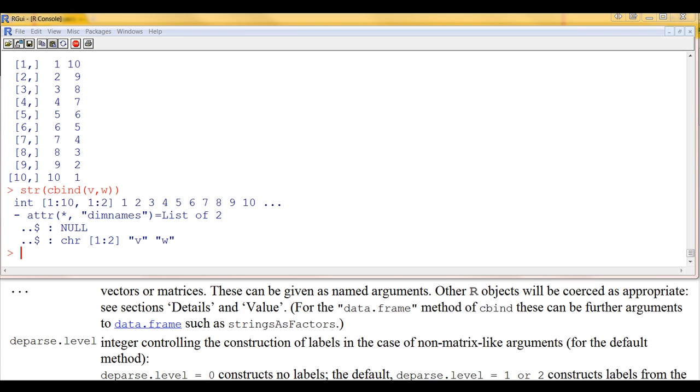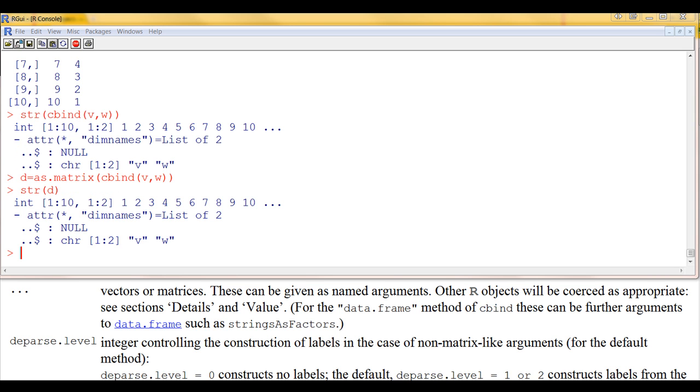So it's kind of treating it as a vector. But remember that a matrix is basically a vector with dimensions.